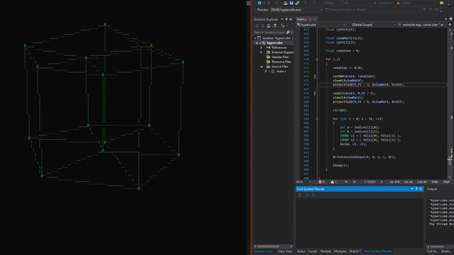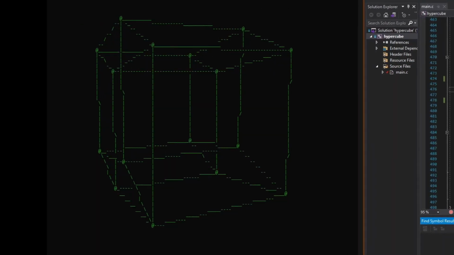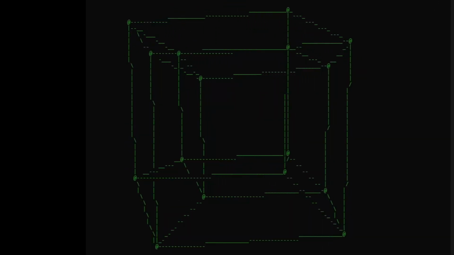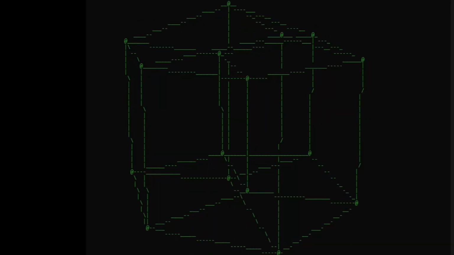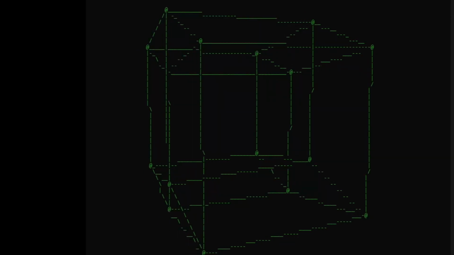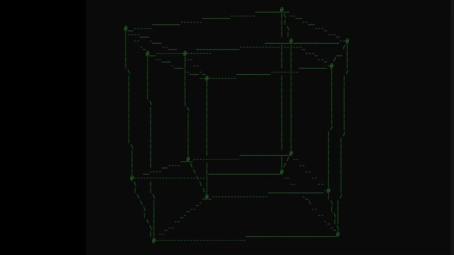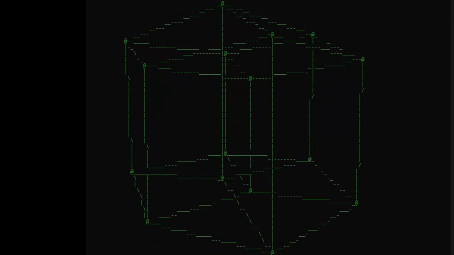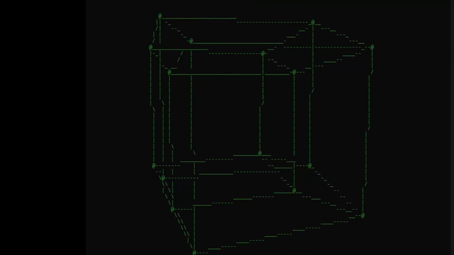If you don't know what's going on here, basically what you're seeing is a projection of the four-dimensional equivalent of a cube. The projection of this hypercube is similar to a projection of a 3D cube onto a 2D surface, but instead we're projecting a 4D cube into 3D space. We then take that 3D projection and project it to the 2D screen in ASCII. This explains why it looks like there's an inner cube and an outer cube, with the inner cube constantly stretching to become the outer cube.